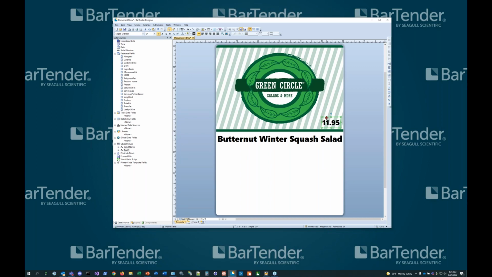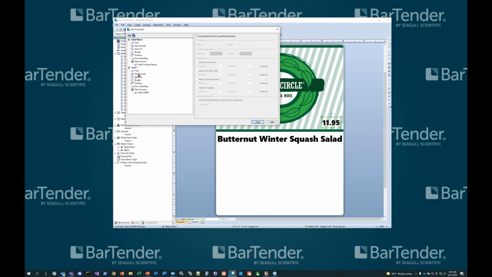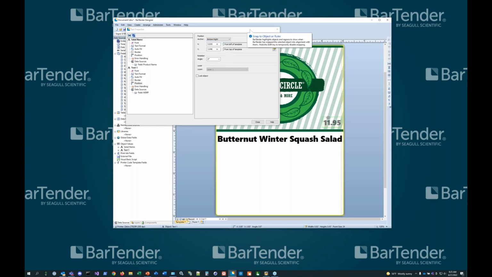Well, we already know how to do this. In this case, I'm just going to right click and go to properties. I'm going to go to position, and I'm going to tell it I want it on the bottom right. There we go. And that lets me position this exactly where I want it. Notice BarTender gave me a warning red line there. If I push it too much farther to the right, it's not going to print.